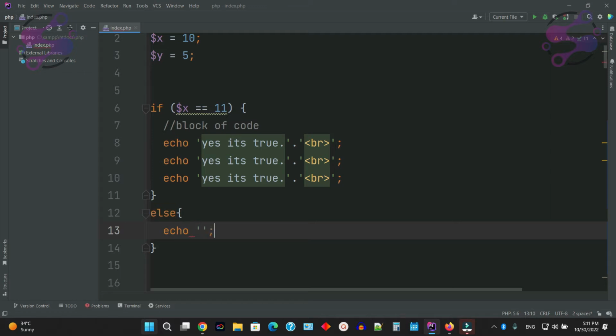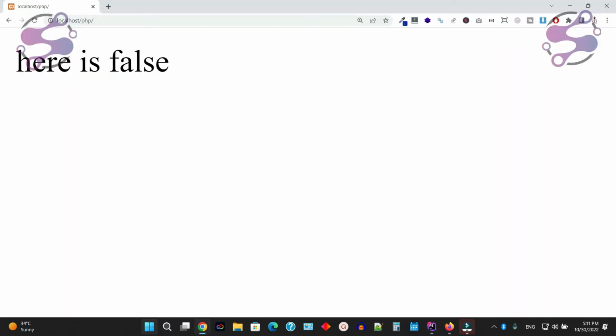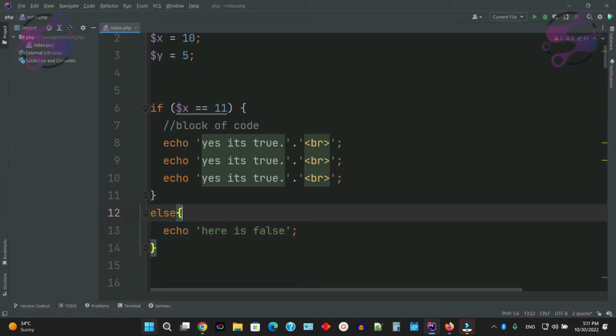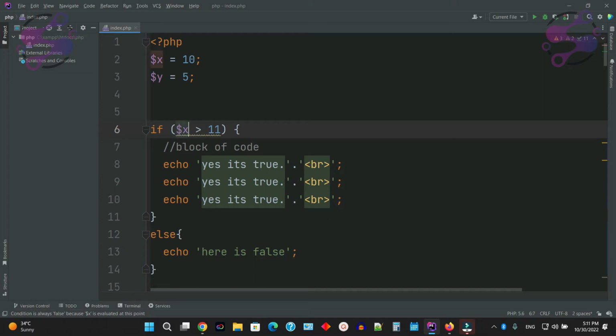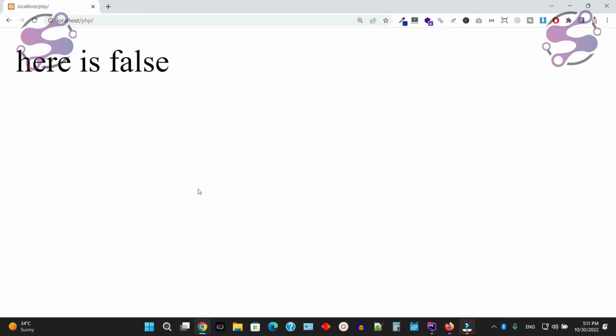Let's suppose I'm saying here is a false. So as you can see, here is the false. You can also compare more than one value. Like if you are saying x greater than 11, so x is 10, you are assigning 10 to x, so it's not greater than 11. So that's why the system automatically executes the else. So as you can see, it's executing else.